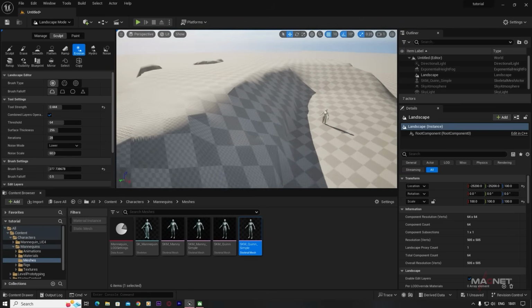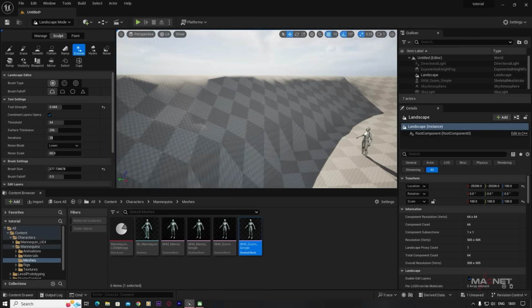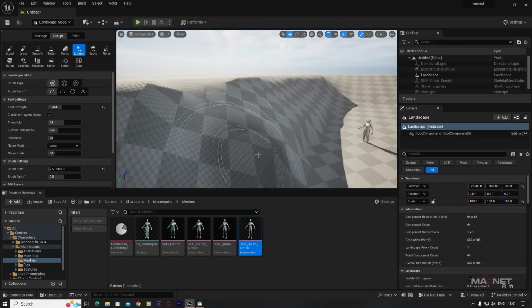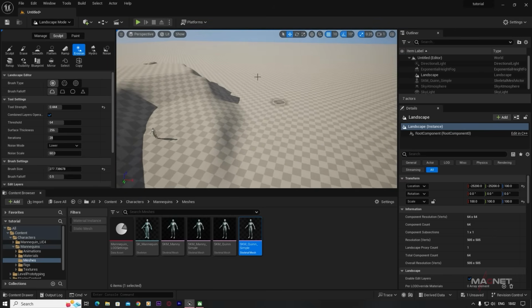But we're going to use some other static mesh to fill this area. So if you want, you can also do that, but in the end it will be hidden by some static mesh. So I'm just going to leave it like this. And now we're going to also put a river on this side.